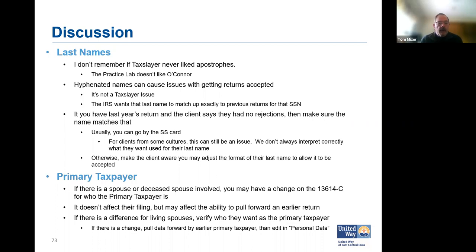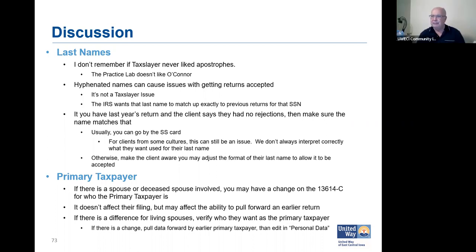Mark, the situation that I often find gets confusing is the 13614 has been filled out by the wife and she puts her name first on there. So when you start off the return, you sometimes think, well, I'm going to put her name and her ID first. And like you said, it came up last year but didn't come up now, because the husband was the first name last year. So your instructions about being able to swap those is probably a good idea from time to time. But that does happen where you get that mistake where, because her name was the first one on the 13614, you try to use that as the primary this year.